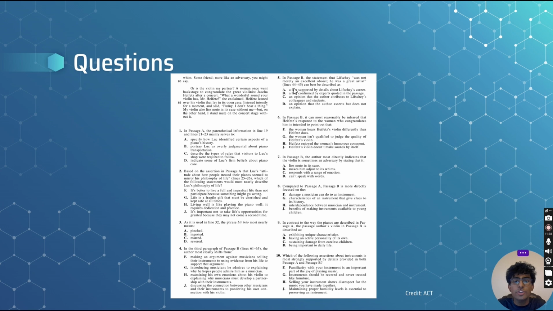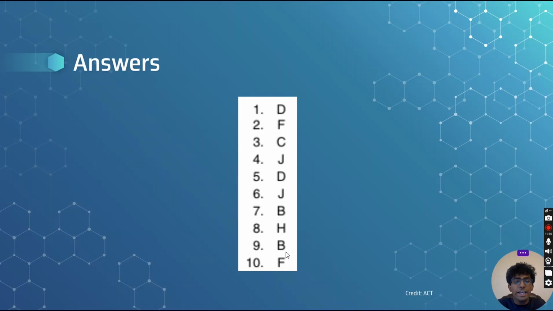When they're line references, I want to do those first. So 4 and 5 definitely would be the first ones I'd do. For 6, we've got an inference question. 7 is a detail question because it says something like "stating that." And then 8 through 10 are your questions comparing both passages, where you need to understand both passages first to be able to answer them. So try to answer the questions. Here are the answers just for you to check how well you did.